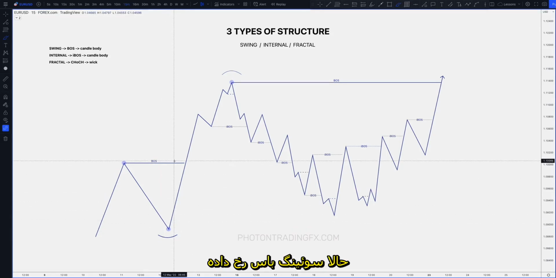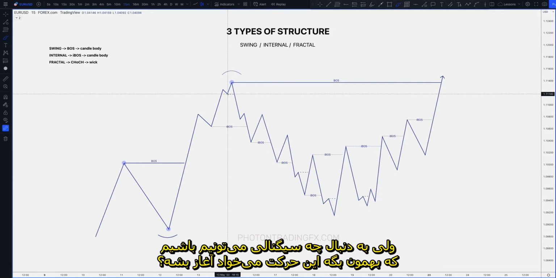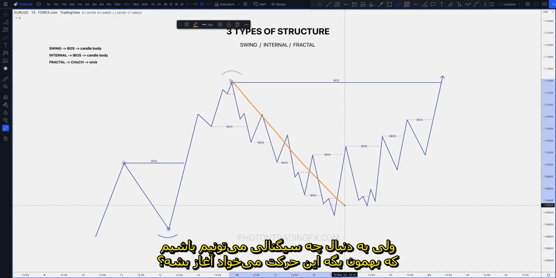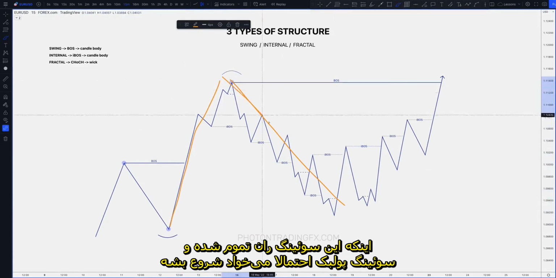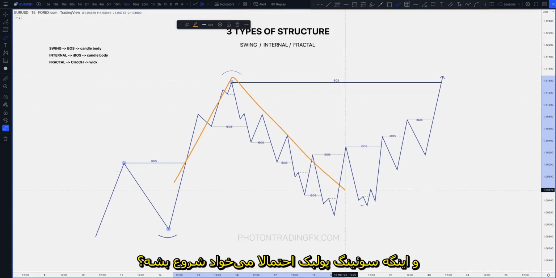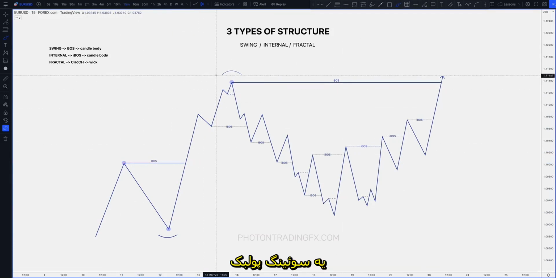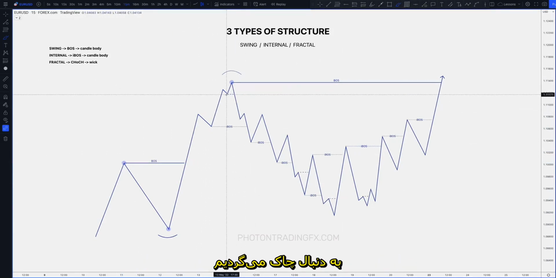Cool, so now we have had that swing break of structure. We then wait for another significantly sized pullback to know when that swing pullback has begun. But what can we look for to potentially give us an early signal that this swing run is over and that a swing pullback may be about to commence? Well, the concept you guys have learned so far in terms of market structure to signal that is change of character, right? What do we expect after a break of structure? We expect a swing pullback. How do we know when that swing pullback is going to commence? We look for a change of character.